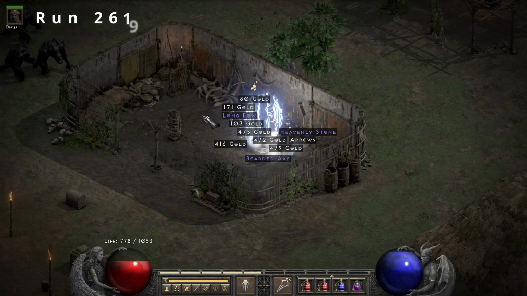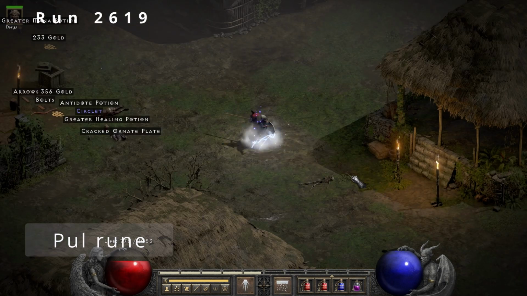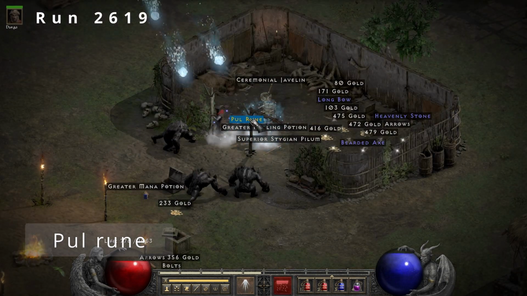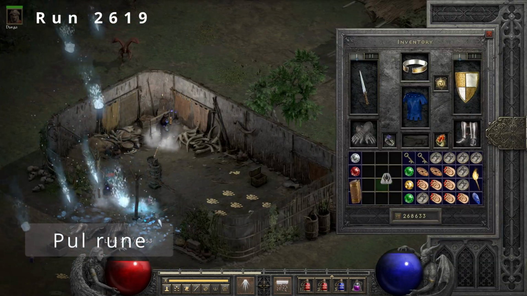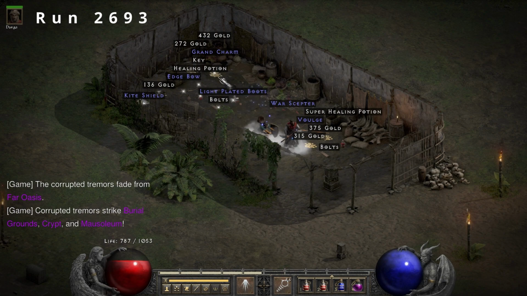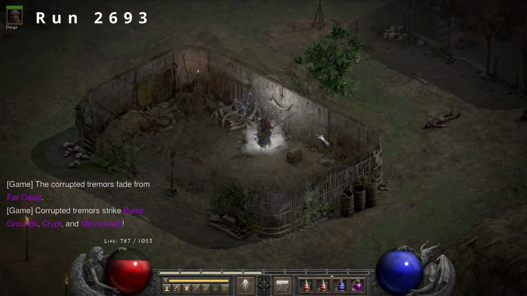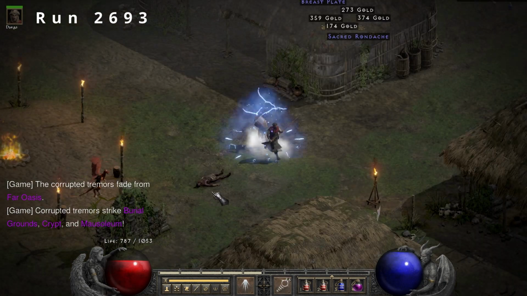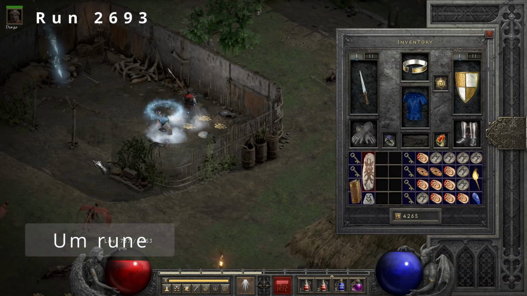On run 2619, we get yet another Pul rune drop. This time it's from the slow opening poppable chest, and luckily I noticed the drop before just teleporting away. I got quite a few runes from the different corpses, but I suppose if you do enough runs and keep popping them, eventually they will drop some. As we get a rune drop from another corpse.